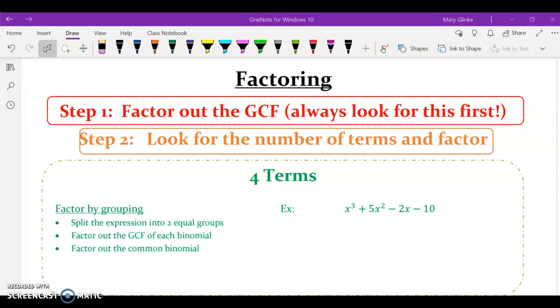Hello. Today we're going to review all of the different methods of factoring when they're all put together. So the first thing to always look for is a GCF in the problem. No matter how many terms it has, always ask yourself the question, does it have a GCF? If it does, you would factor out the greatest common factor and you'd leave it out in front. And then you ask yourself, can I keep on going in any other part? So let's go ahead and take a look at some examples here.